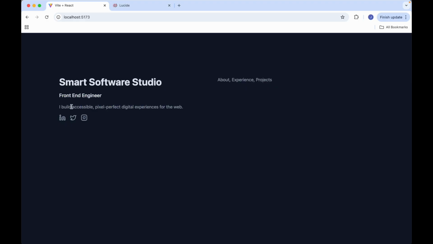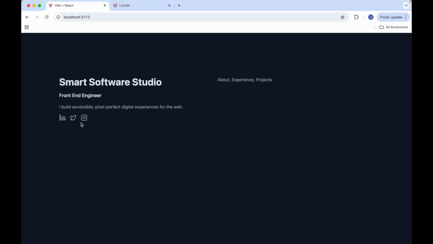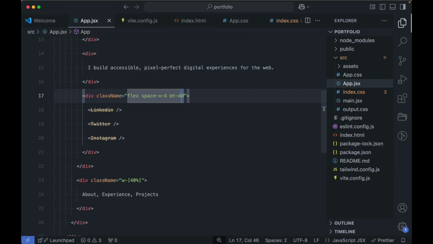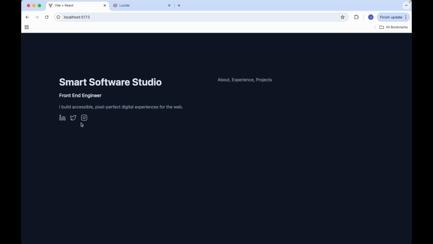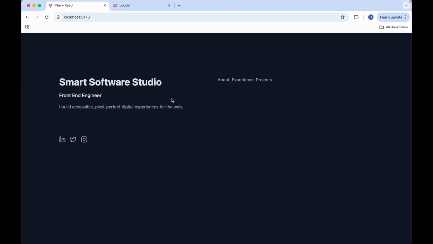And then this is sticking very close to all of it, so maybe a margin top of 40. 20. And what if I replace it with a padding? Yeah, so padding top of 40.